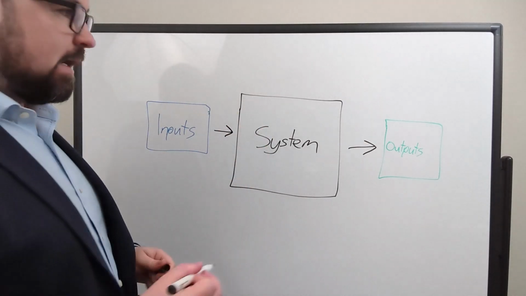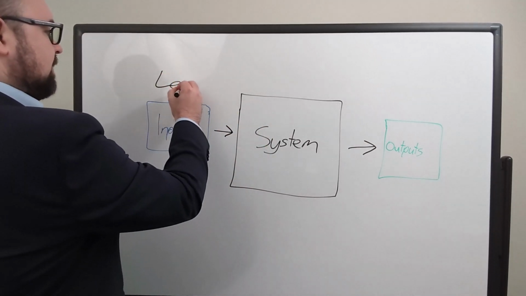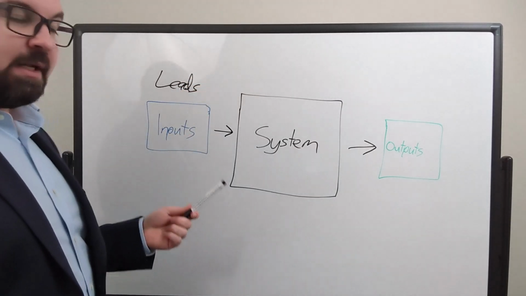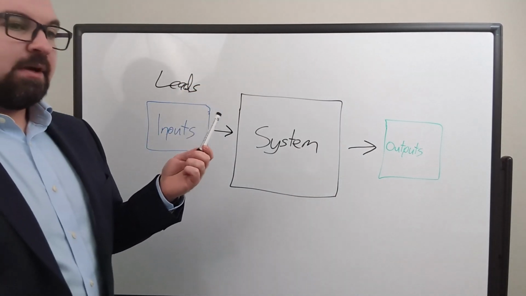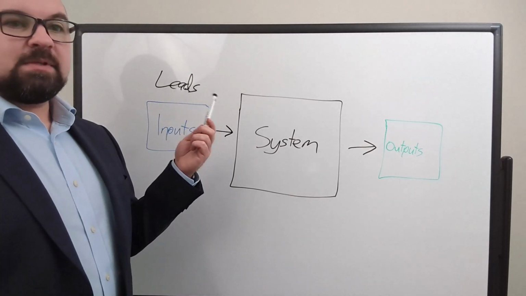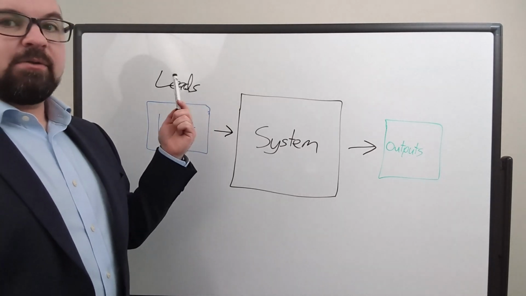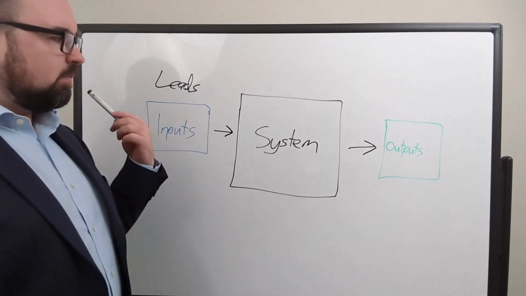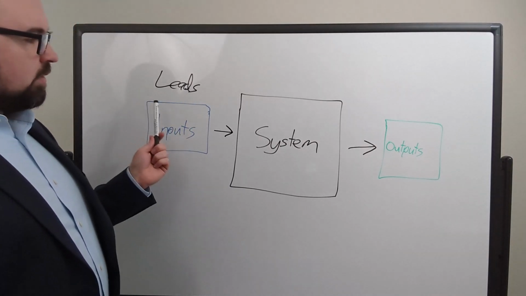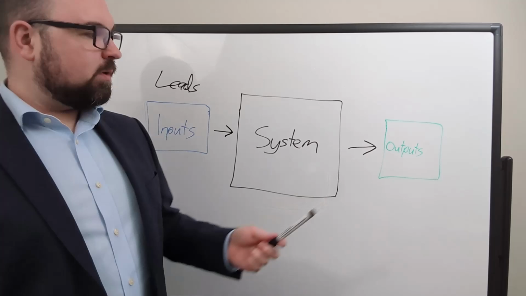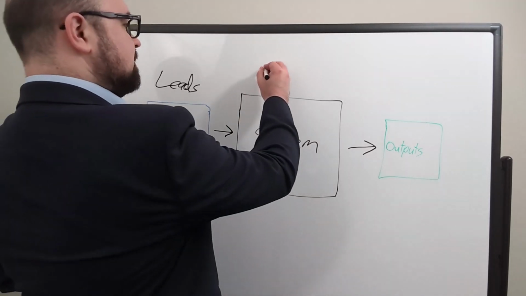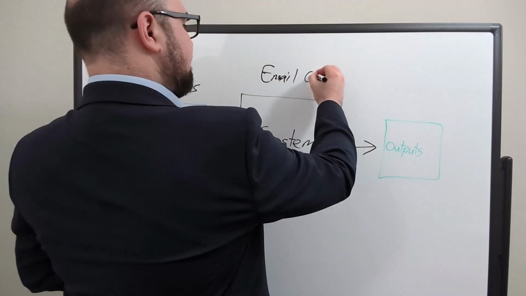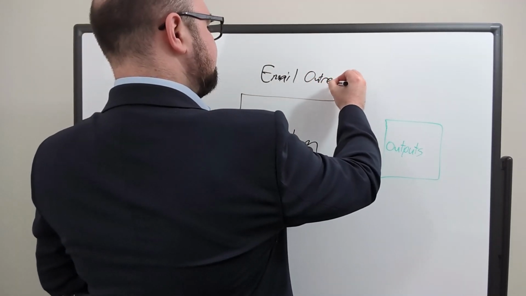The inputs then are the leads that you actually are putting through that particular system. Now, that could be that these leads that you found their website and you find people's email addresses on their website. It could be that you downloaded a list from the likes of ZoomInfo or Clay or whatever it might be, or Apollo, any of those particular things. You put those leads through that system, and let's just say this is your email outreach system.